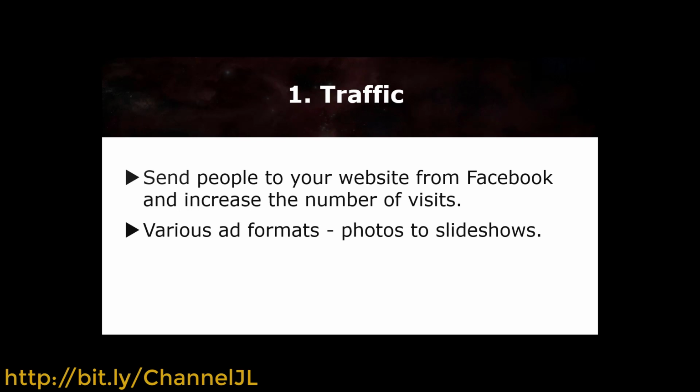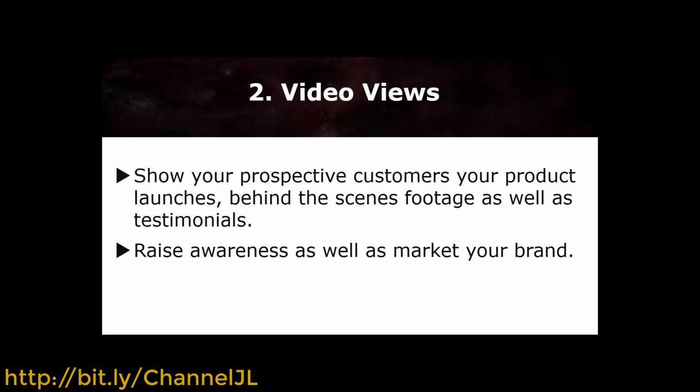First is the traffic objective. With traffic as your objective, you're able to send people to your website from Facebook and increase the number of visits. You're also able to get people to download your app. There are various ad formats that you can choose from in order to advertise your ad, which ranges from photos to slideshows.